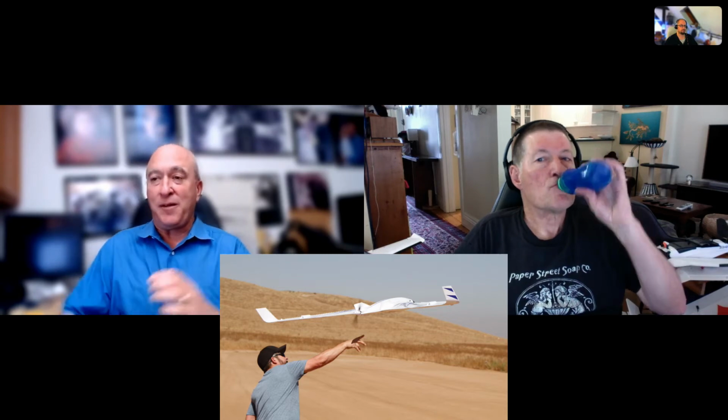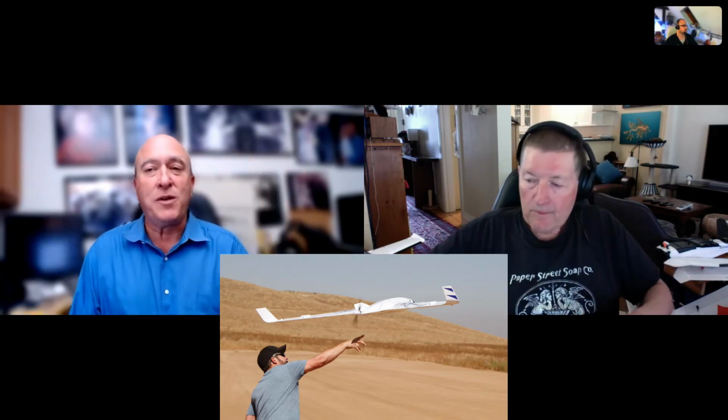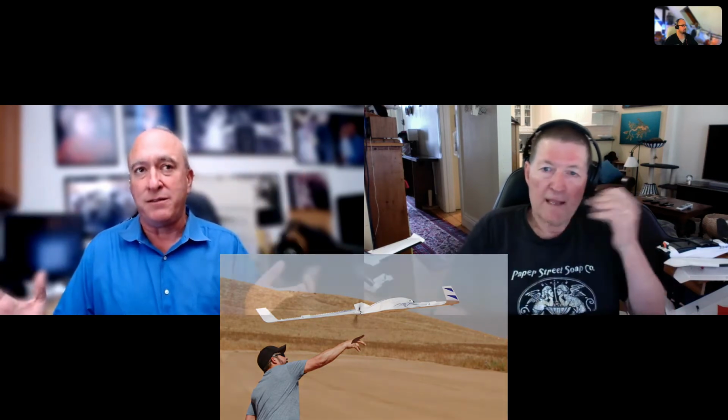Mark, you had a photo of someone launching this plane, right? I didn't save it, unfortunately. Anyways, this is one of those planes that you either have to have someone help you launch it, or you have to put on auto launch, because it's just so big and so cumbersome to get that thing off the ground. Yeah, or you need to build some kind of carrier where you can put the plane and start from the ground.